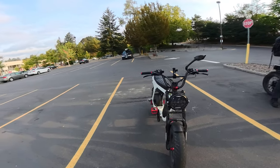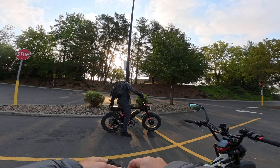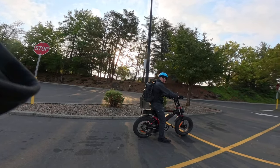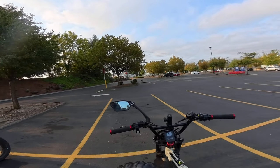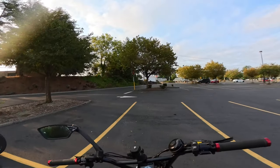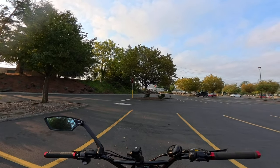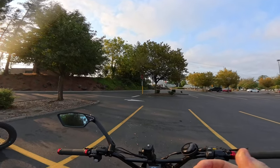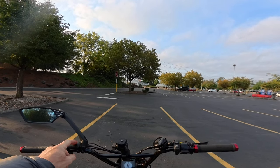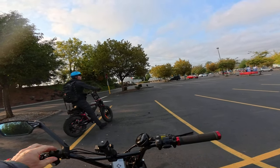So here we go. Let me just make sure my camera's tilted back enough, because a few times there it slipped down. Yeah, and I didn't notice it. All right, here we go. We're going to hit the old Pacific Highway here, 99W. Is that why it went down a little bit? No, I think I bumped it a few times or something. Or just in time it slips a little bit. I think we're good now. I just got to turn the bike. Well, I already had it on. Never mind, too late. Okay, do it again. All right.